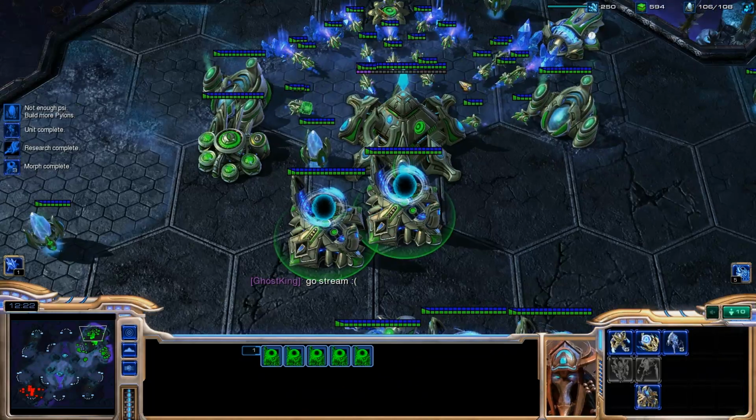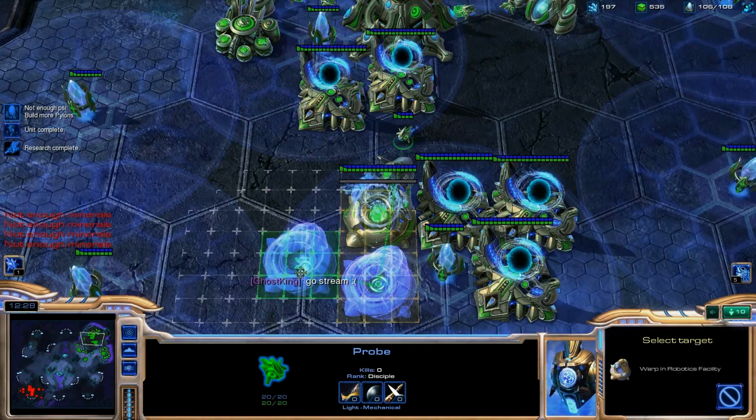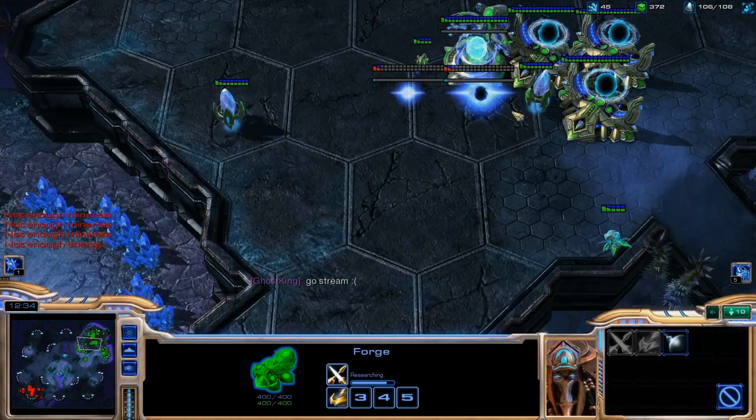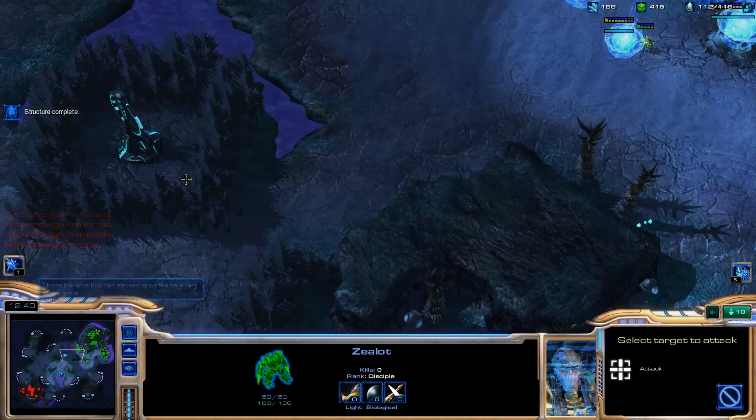Okay, yeah, so now I saw the 2nd robotics facility. This is huge, guys. I'm seeing the 2nd robotics facility, so I know he's going to be trying to catch up to my Colossus count. So what am I going to do? I'm going to put 3 robotics facilities down, 3 in total, because he's going to be trying to catch up to my Colossus count. All I have to do is outpump him in the Colossus.